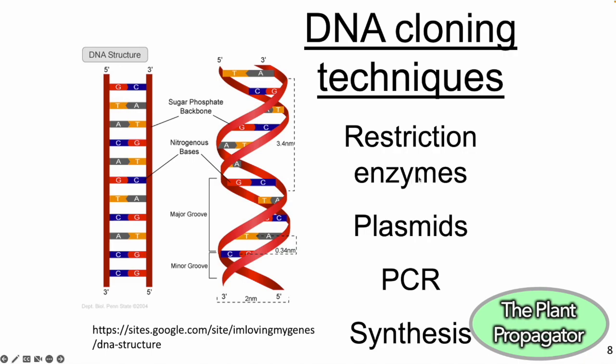And what I want to talk about, the first thing, is restriction enzymes. And restriction enzymes, we'll get into this in just a second, recognize very specific sequences in the DNA. So it has a very specific target sequence that it binds to. And this is an enzyme, so what it does is it digests or cuts the DNA very precisely.